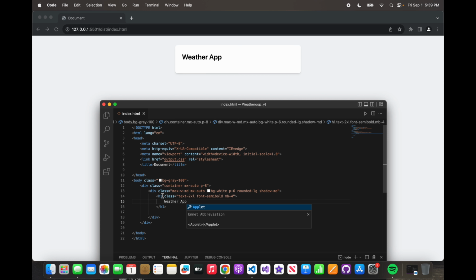So this H1 class pertains to this weather app text, and then it's within this div, which is basically this background white, padding of 6 around, rounded, the thing is rounded large, and it has a shadow. So that all pertains to this div. So now that we have that, what we want to do is create another div.